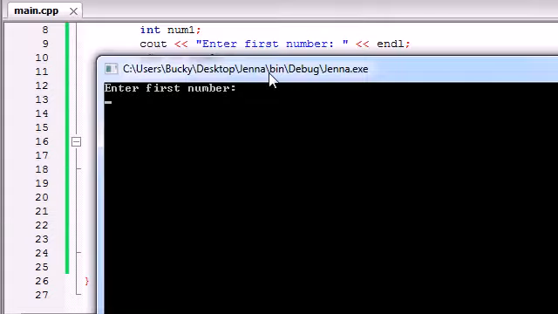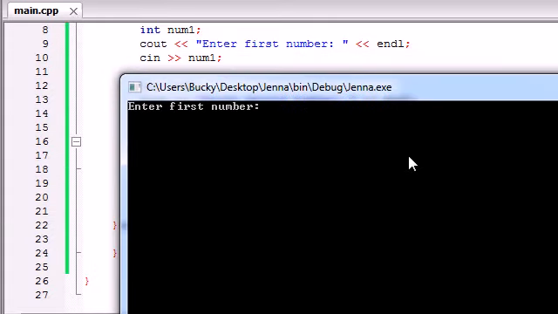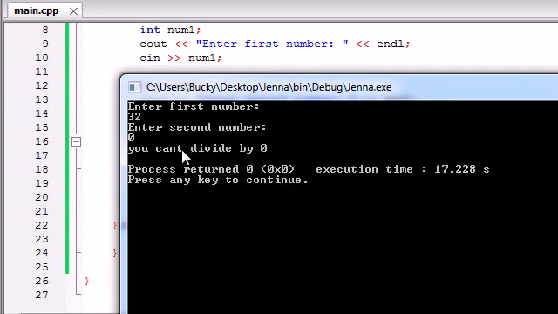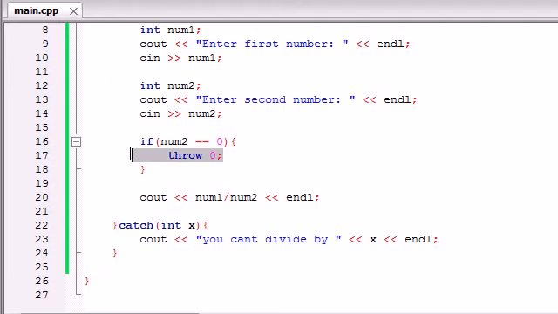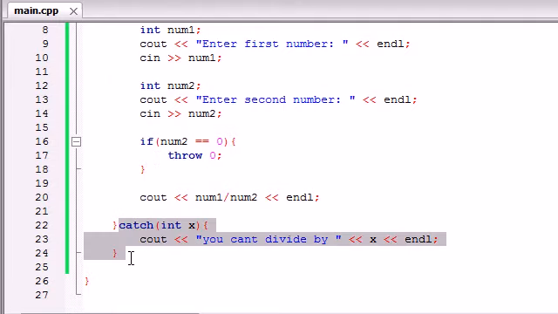But let's go ahead and say that we have an idiot that never knows how to use a calculator and is going to try to divide by 0. Okay, 32. Everything's going good so far. But then I'm going to try and enter 0 as my second number, and whenever I try to solve this riddle, we can see "you can't divide by 0." So as you notice, as soon as you get an error message, it basically just jumps right down to this catch block right here, and it says, hold on, you did something wrong, here's your error message: you can't divide by 0.